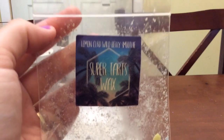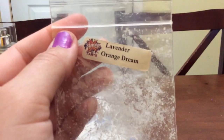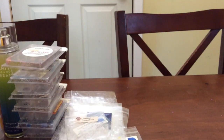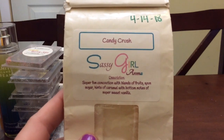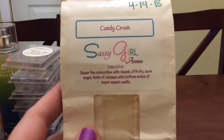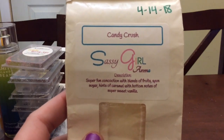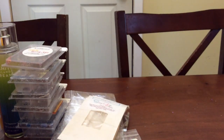Lemon Curd Wild Berry Smoothie from Super Tarts — I did not like this. I love lemon curd, I love wild berry smoothie, but I did not like them combined — it was kind of sour. South Pacific Waters from L3 is good — it was a sample I threw in my bathroom. Lavender Orange Dream from Super Tarts — I love this scent. Candy Crush from Sassagor Aroma is so, so good. I bought a lot of de-stashes before I started ordering from her again, so I'm finishing those up. This is from early 2018 but still so good — a nice fruity blend, and I did pick up another chunk bag from one of the recent restocks.